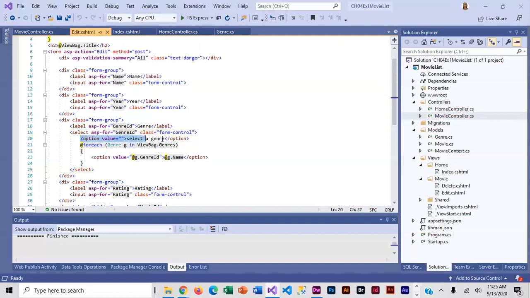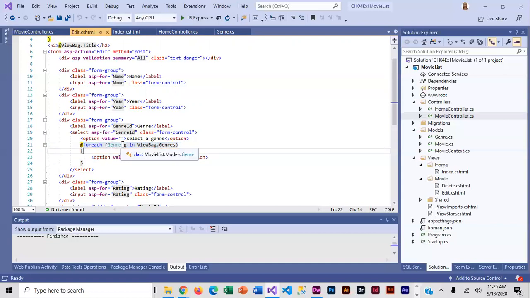So the very first option, which is only going to display during an add, it's going to say select a genre. And below that are all of the genre names. And we are getting a list of everything in the genre table through the view bag. So you need a foreach so that you can process every single item in that list.